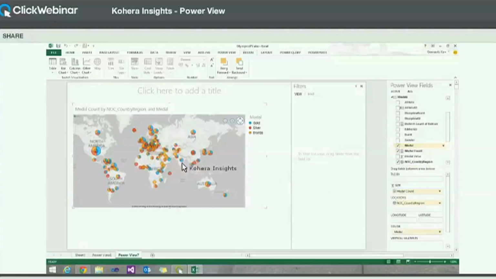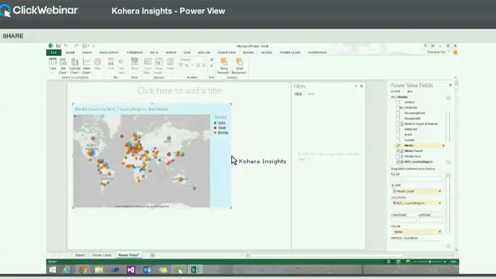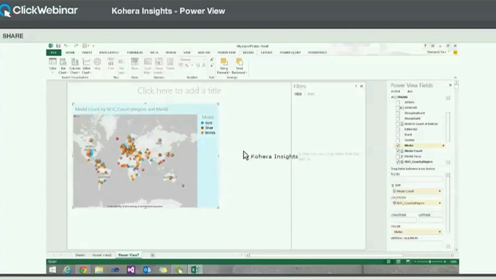And now we can see that we have information about gold, silver and bronze medals won by that country. So Iceland, for example, only won 1 silver medal. This is already something we can work with, but it's possible to add some slicers to divide our information.